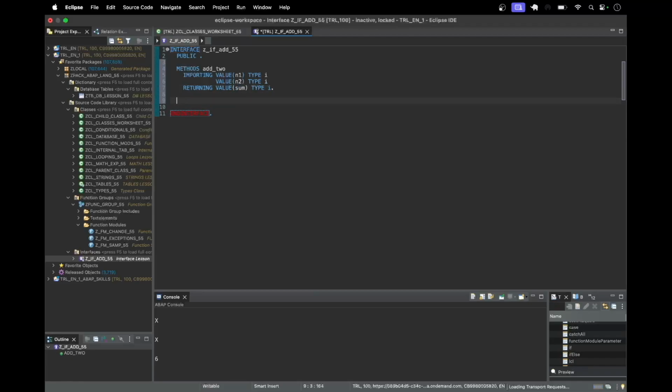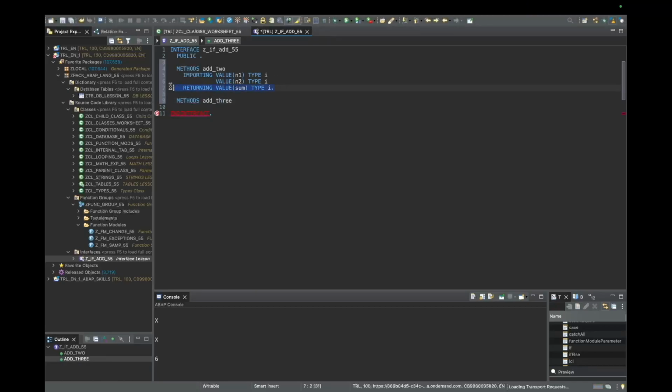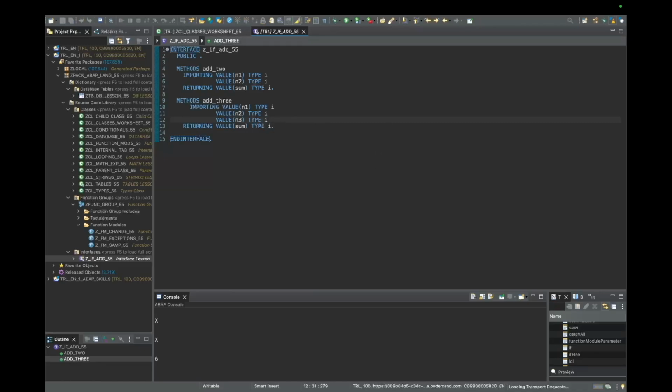And let's do one more so we could get a little bit of practice, and we'll make this a simple one. We'll do add 3. So we'll have the same thing going on here. But we have to import one more. Value n3 type I. That's it. That's our entire interface. We could save that and activate it.